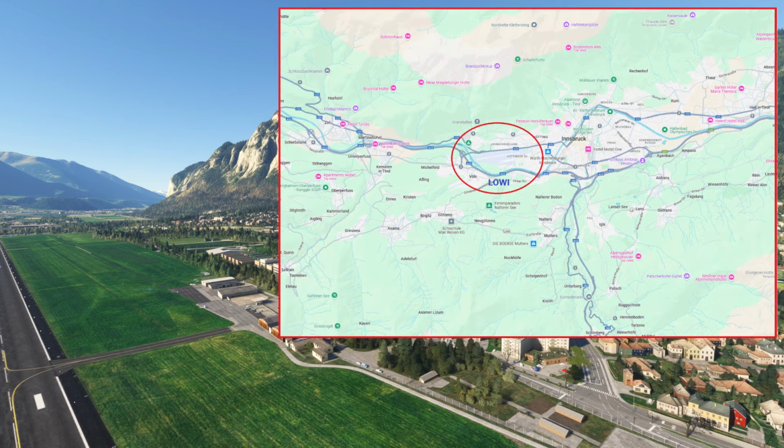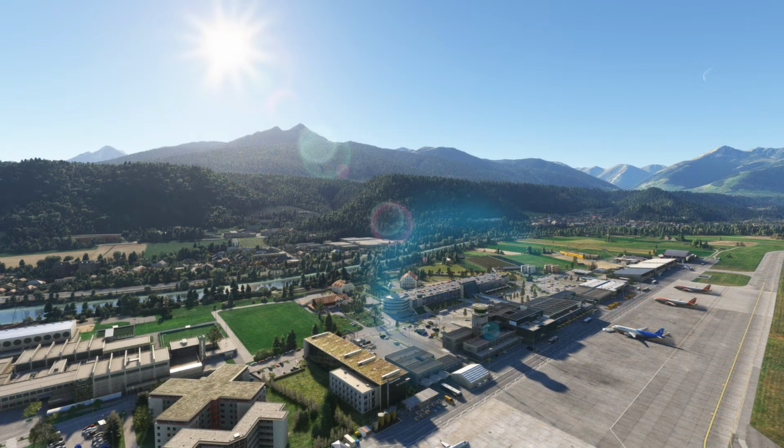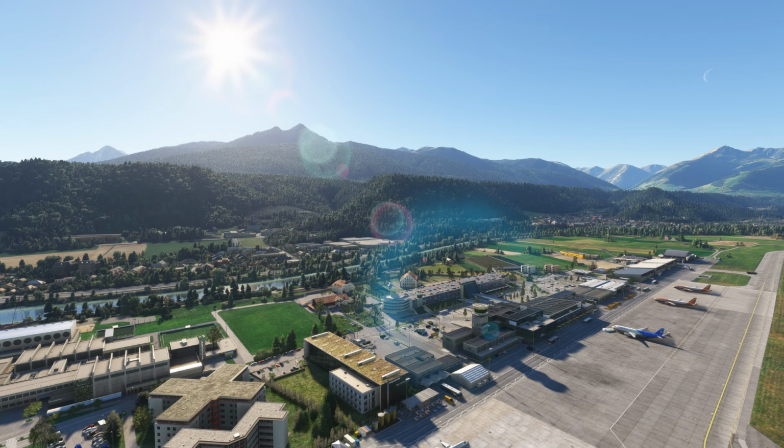The airport, which was opened in 1925, handles regional flights around the Alps as well as seasonal international traffic to further European destinations. During the winter, activity increases significantly due to the high number of skiers travelling to the region. Innsbruck Airport served as the base of Tyrolean Airways and Welcome Air until their demise, although the newly established independent technical division, Tyrolean Airways Luftfahrzeuge Technik GmbH, remains at the airport. Innsbruck is also used to accommodate the head offices of Air Alps.